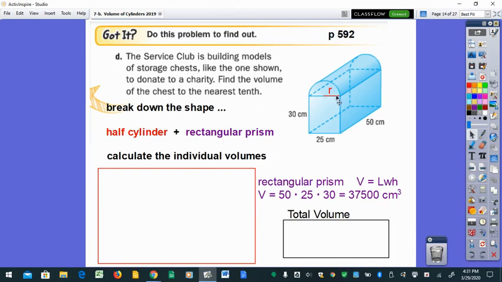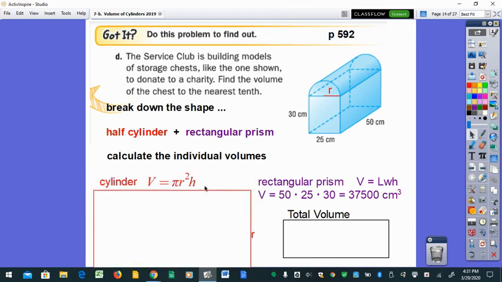Remember, we need this right here, this radius, which would be half of the 25. So if this is 25, this is 25, and if we take half of that, that would give us our radius. And don't forget, I mentioned that the height is actually right here. It's laying down, which would be the 50 centimeters. So our volume, we're going to take our volume formula for a cylinder. Our radius is going to be half of the 25, which is 25 divided by 2, 12.5. We're going to square that. And the height of the cylinder, keep your eye on the cylinder right here, is 50.